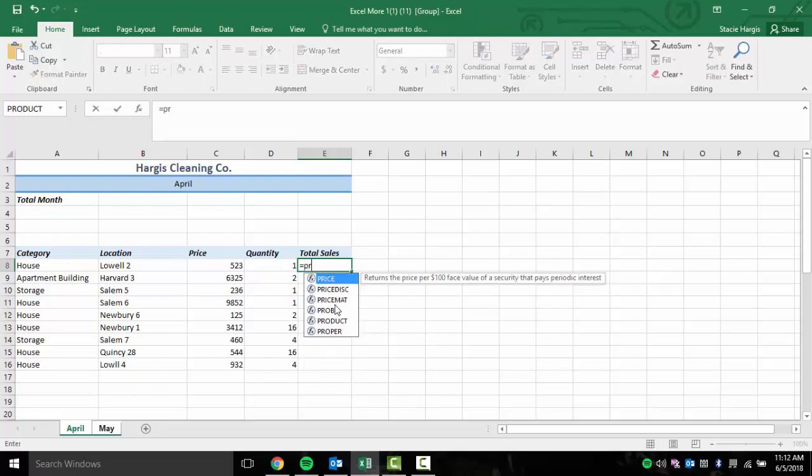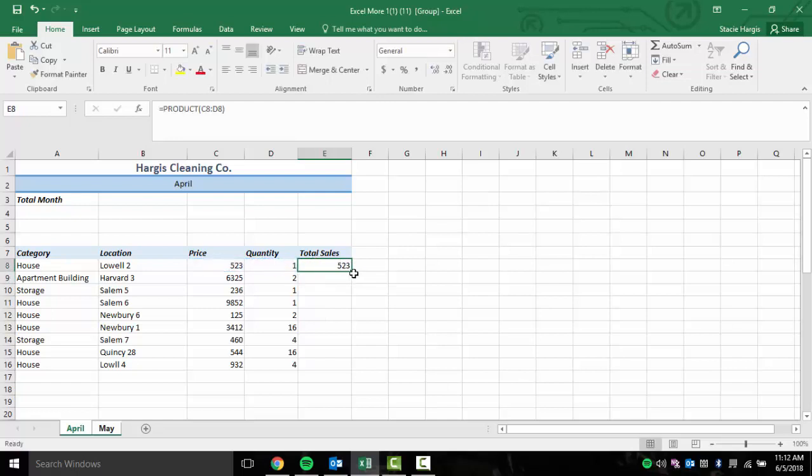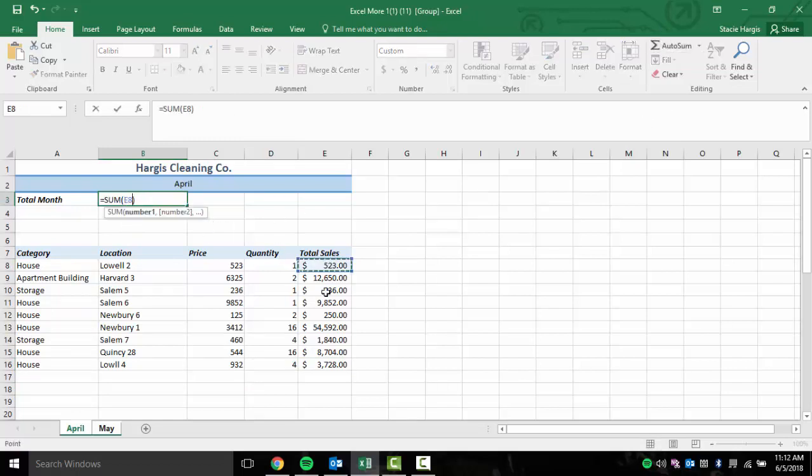So let's go ahead and enter total sales. So the formula using a function is product. And I'm going to drag that down. And it's populated it. I'm also going to quickly format that. I need the actual grand total sales as well. So I'm going to put the total sales for the month right up here. I'm going to use the auto sum shortcut. And there I have the total sales for the month of April.